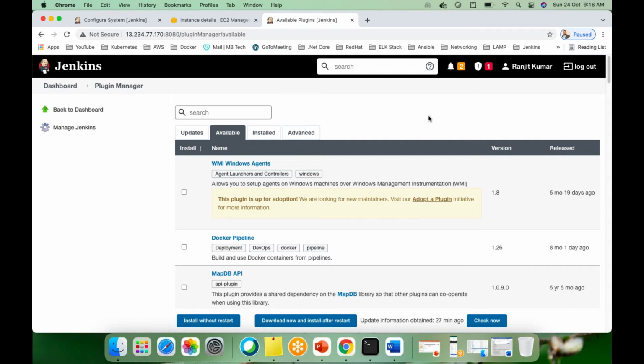When we learn about the master and node setup, master and slave, I'll show you that. Suppose you are building, as I told you last class, a Java application and a .NET application. What you have to do is set up two nodes. Suppose one server machine has Java installed and another machine has MS Build installed for the .NET framework.